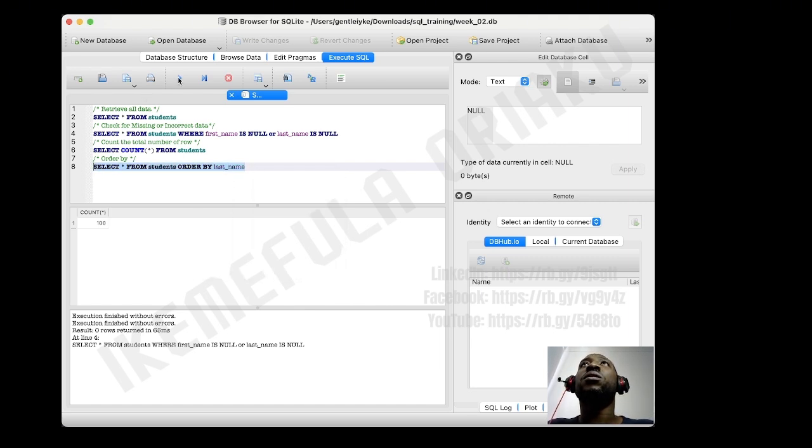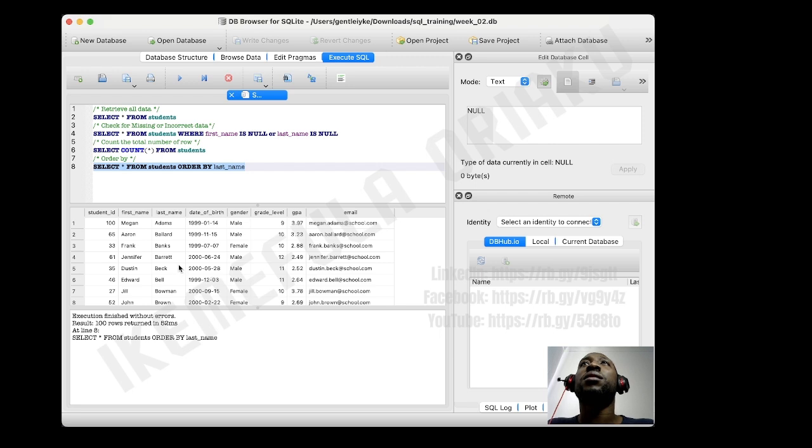If I select this and run, yeah, you could see that the last names are alphabetical. To verify this, Morgan Adams has a student ID of 100, followed by Aaron Bladder, who has a student ID of 68, and so on. So it's now ordered by last name in alphabetical order. We have A, B, C, D going down and down.